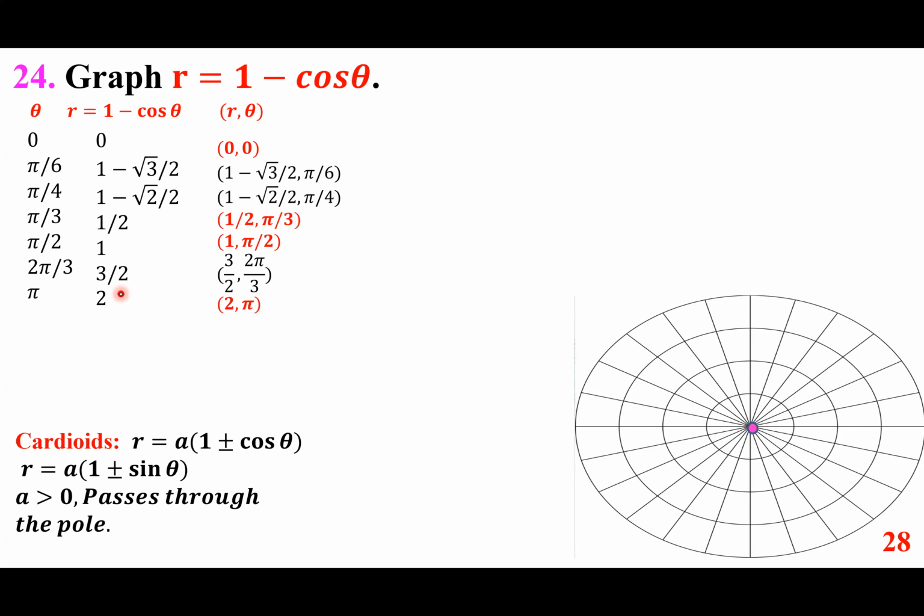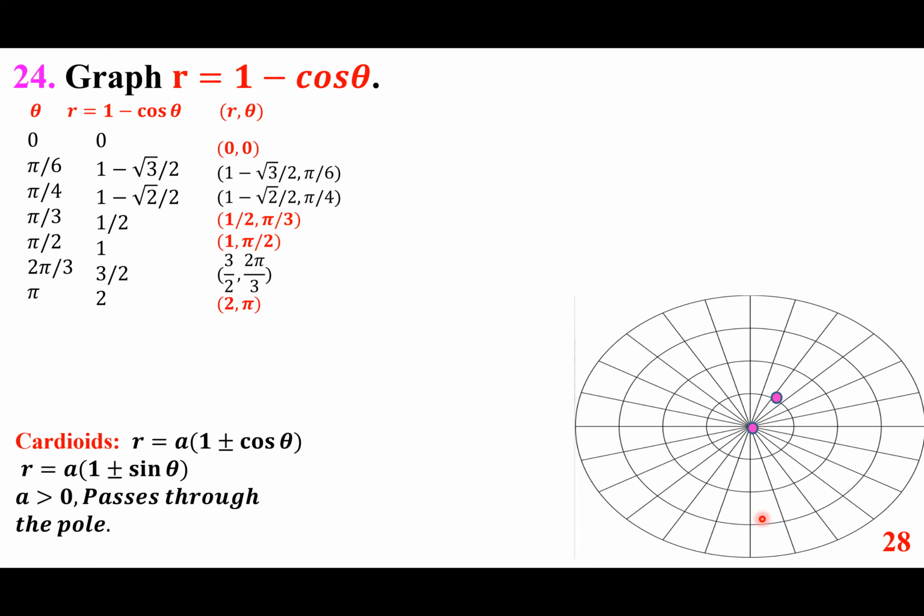So you plot 0, 0. Let's plot easy ones. The square root of 3 you have to put into a calculator, for example, 1.73 divided by 2 and then subtract it from 1, and so forth. So let's go with 1 half and pi over 3. You find pi over 3 and go about 1 tick mark, which we're going to assume is about half. 1, 3 halves, 2, roughly. And so 1 half and pi over 3.